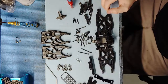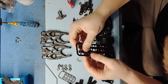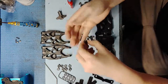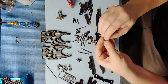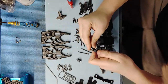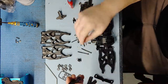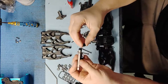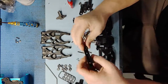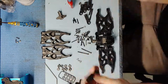For the D block, I use the same pill as the C block. So all the way down and all the way in. Like that. All the way into the inside and all the way down. This gives you the lowest roll center at the lower arm, as well as giving you the narrowest pivot that we can possibly have currently with this car.